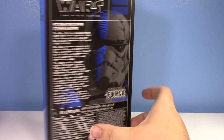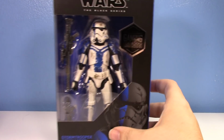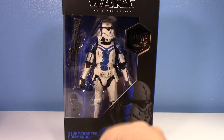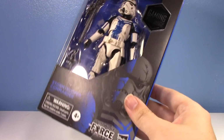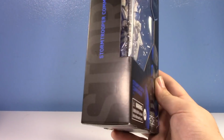And I'm not really too big on Black Series, but I absolutely had to have this. I'm going to either keep this one in the package, or I will put my custom in this package, because I love this package. This is the Game & Greats GameStop exclusive Stormtrooper Commander, if you didn't know.